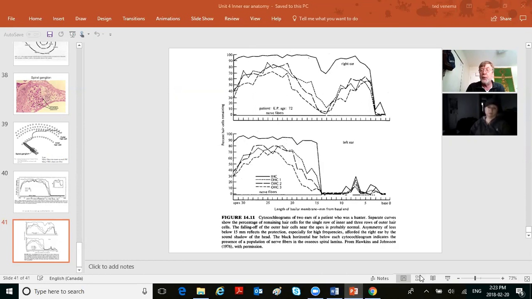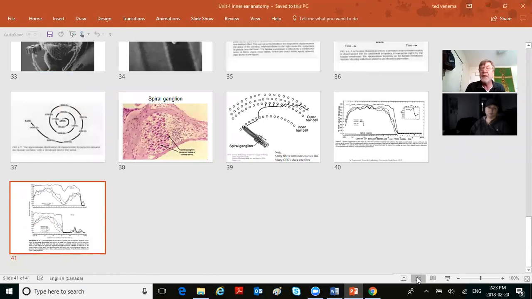So anyway, we have now reached the end of our anatomy notes, the end of anatomy of the cochlea. We spent 2 weeks on the anatomy of the cochlea. Next week and the week after, we'll figure this out. I don't know when your midterm is, but you should be getting a midterm coming up. The midterm will probably cover outer ear, middle ear, and a bit of the inner ear. I would probably say up to the anatomy of the inner ear. I don't think it covers the physiology of the inner ear. That's a whole different kettle of fish, and that too takes a couple of weeks to go through.